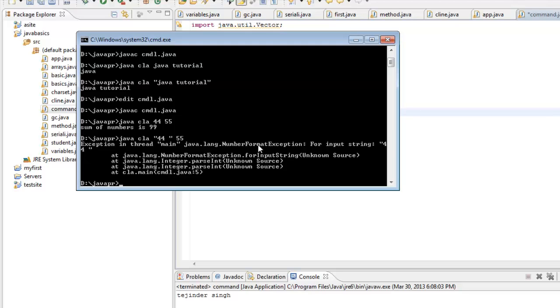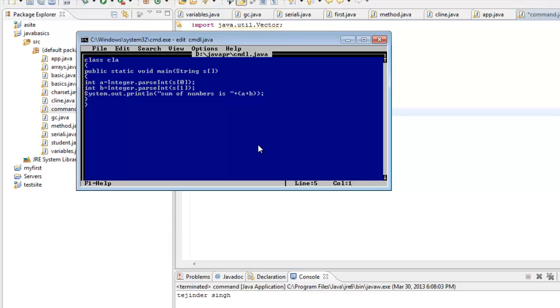So we need to correct our code to compensate for this. For every string that you input to parseInt, we need to apply the trim method. Trim will remove any spaces at the end or at the beginning of the string, and we shall get the desired output.